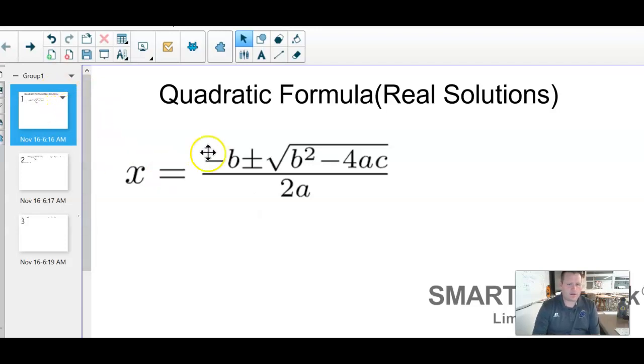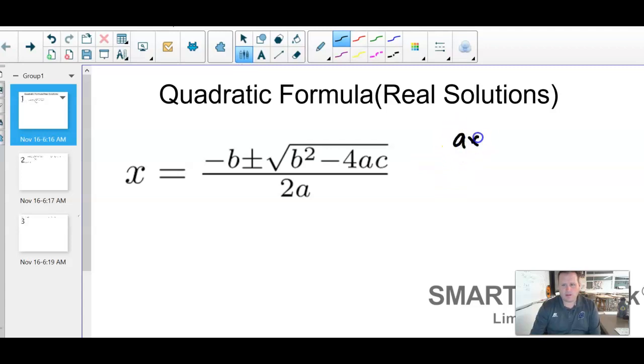It involves the coefficients of our quadratic. So, if I had my standard form, this ax squared plus bx plus c, this is where my a, b, and c come from. My a is always from the coefficient of the x squared term. My b is always from the linear or the x term, and then c is always my constant here. So that's where that occurs every single time.